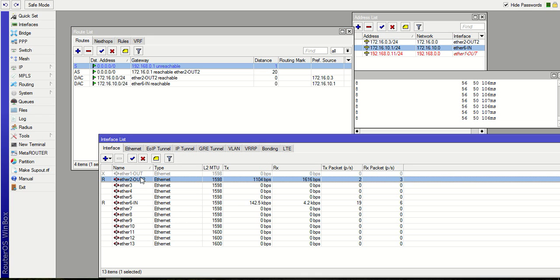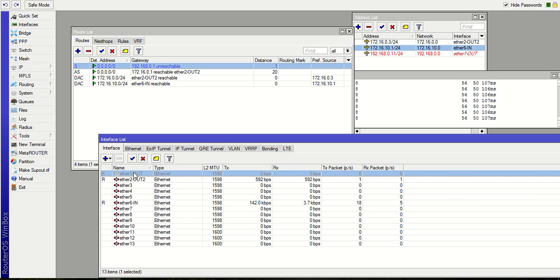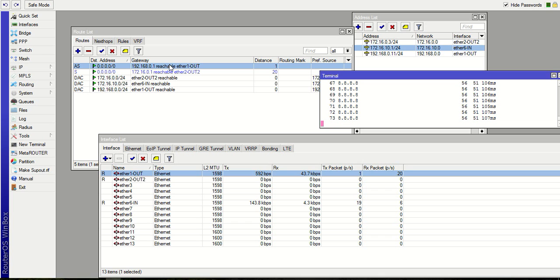Now, I want you to take a look at my default route. What happens if I enable my first network again? You can see it switched back to the first one and it stays on the first one because the distance is 1. This is where your distance has to be far from 1. A greater one should start from 20 upward, don't use 2 or so, so that it can be able to detect which one to use.